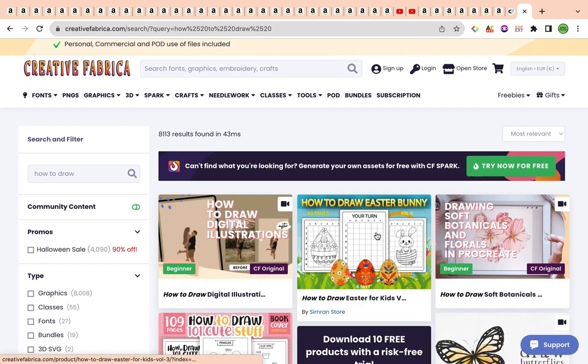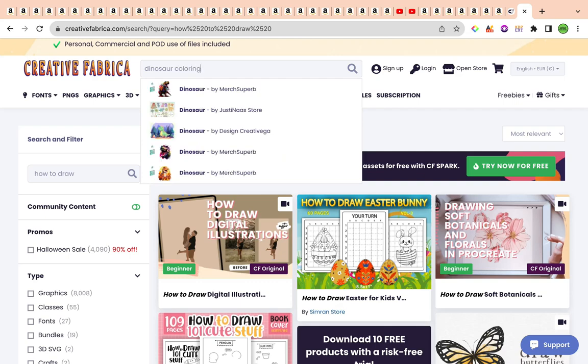and create multiple pages of the same exact grid, and the first page would be this one, for example. You would remove that graphic, or you could use the exact same page, just remove your turn and then insert the image, the PNG black and white image of the dinosaur that you can get just basically by searching dinosaur coloring sheets.